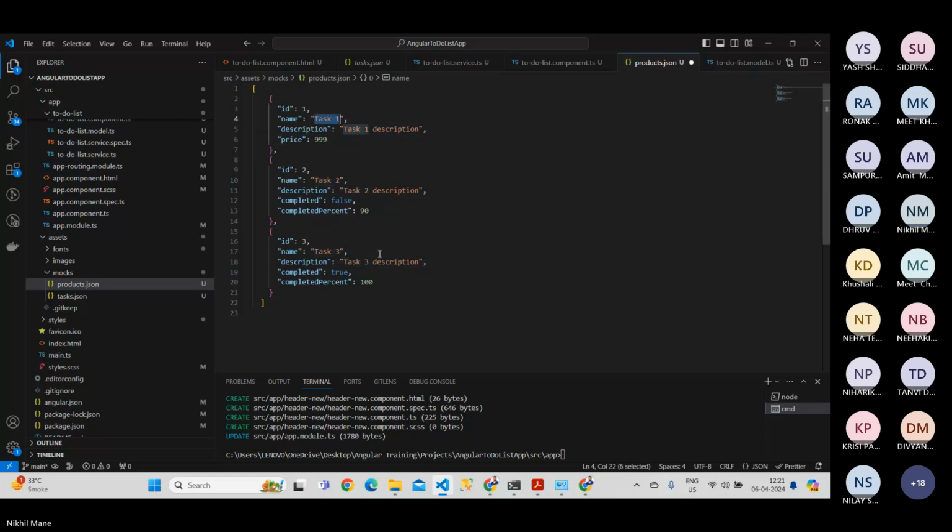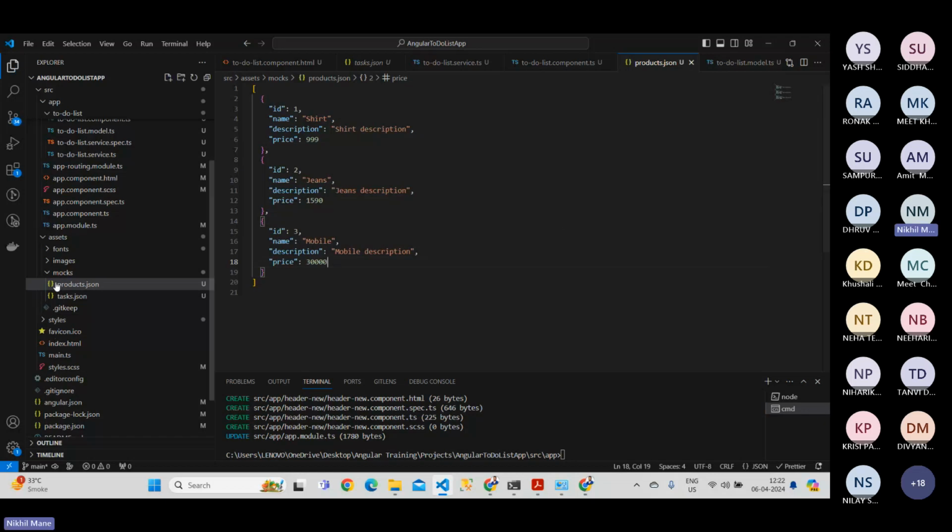Product name you can use chart. Price will be 15. That's it. 30,000.